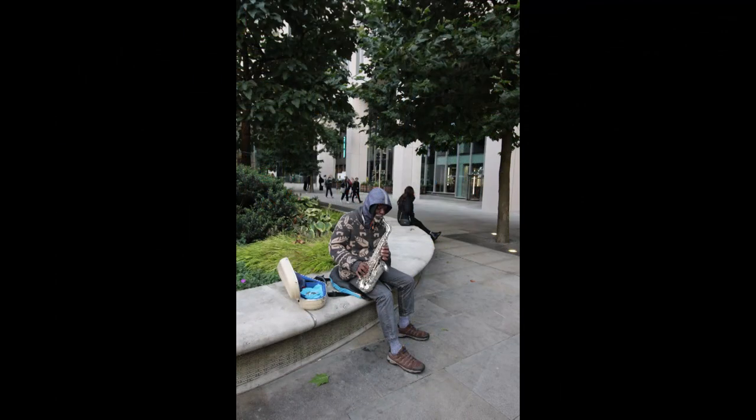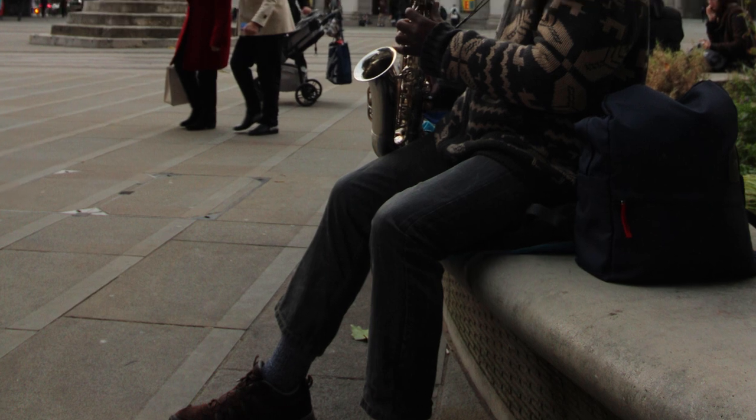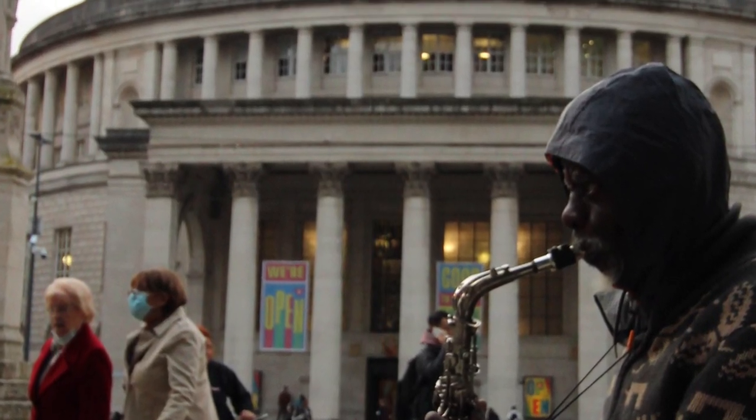I knew almost immediately that I wanted to create a painting with the library in the background and with Olu as the main subject in the foreground. And this was the picture I chose.